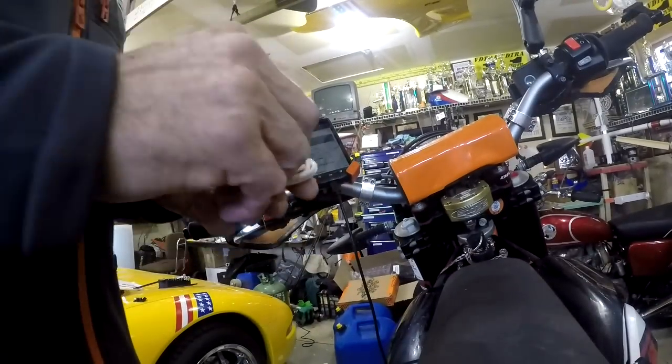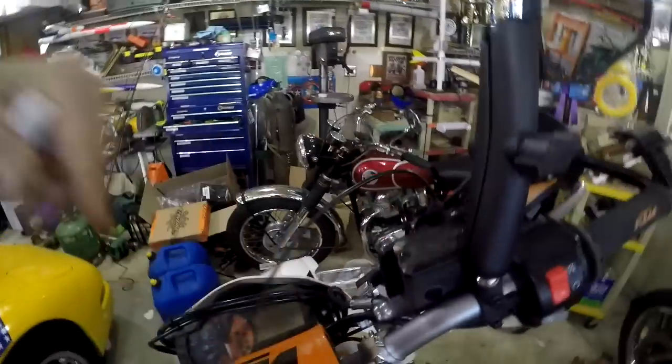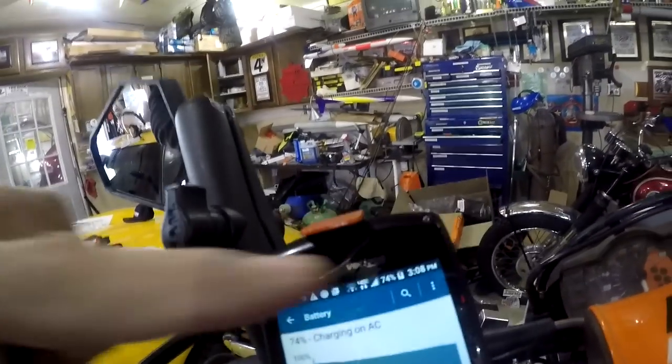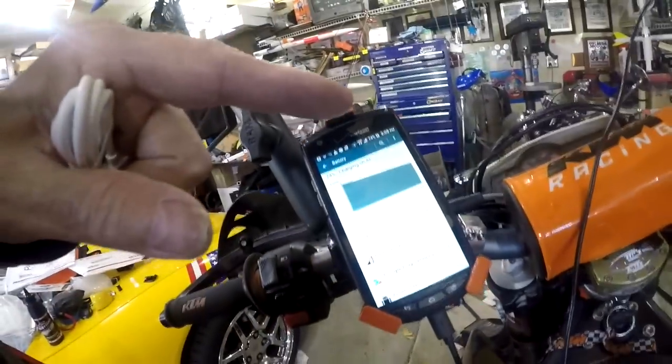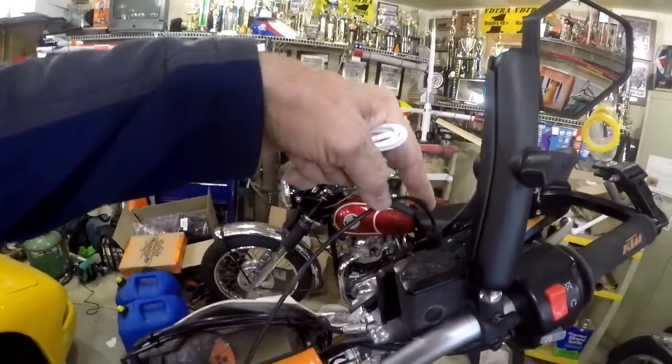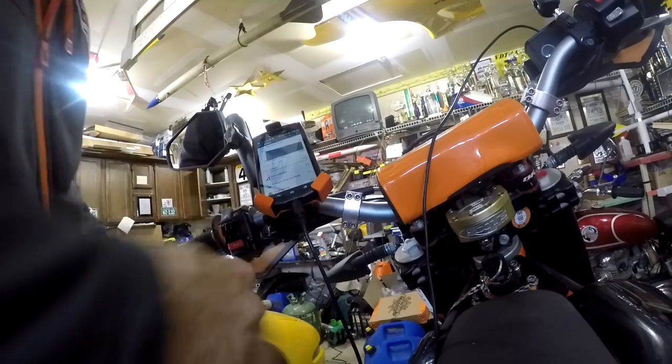So it's running again. All right, so not charging. So I'm going to get this other cable. Now this cable came with one of my battery packs. So actually, let me try that. Let me put this on my battery pack. Plug that in, and you'll see the cable's okay because now this is showing charging. So I'm not getting anything from the battery tender to the phone. My backup battery pack, which is sitting right here, I use this one to get like 6 hours of recording on that camera. So let me try a different wire. Otherwise it could be, I don't know what I paid for this thing. Let's try this one.